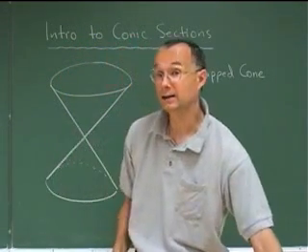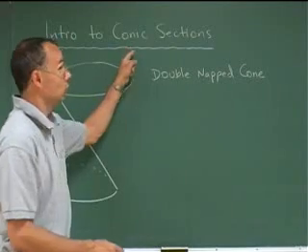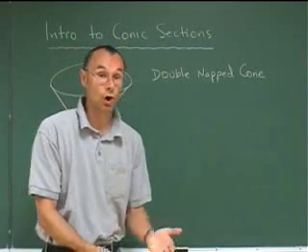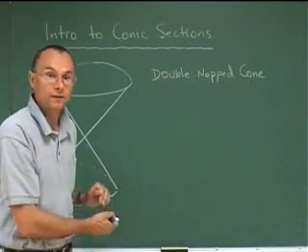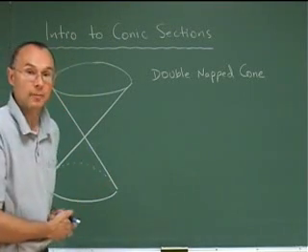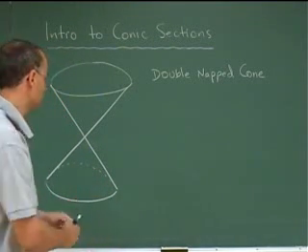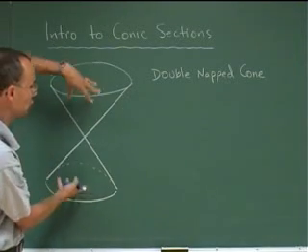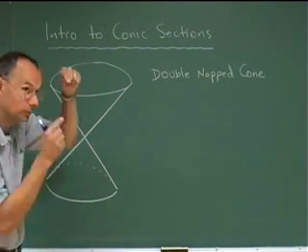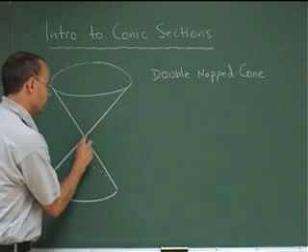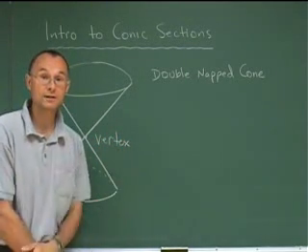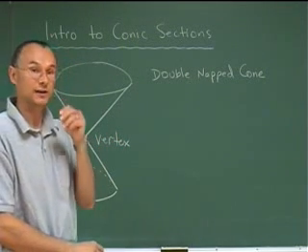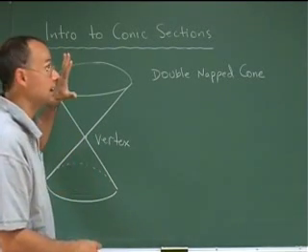Today we're going to look at an introduction to what are called conic sections, also called quadratic relations. To start us off, I've drawn what's called a double-napped cone. Now, you're probably familiar with a cone, and it's kind of like two cones with their little peaks put together. This point here, by the way, is called the vertex. So here we have a double-napped cone, and that's where the name conics comes from.